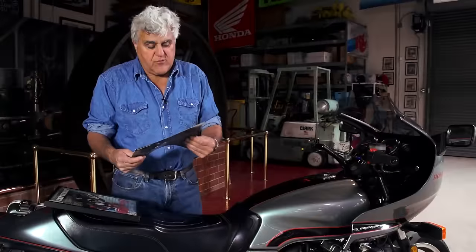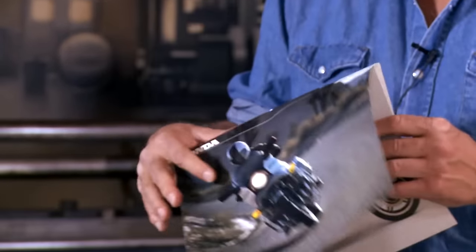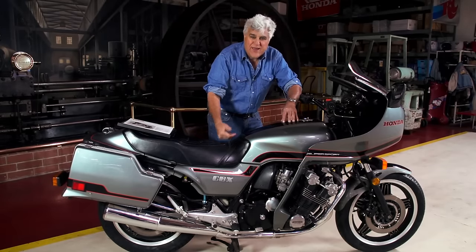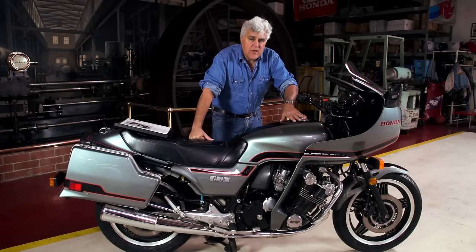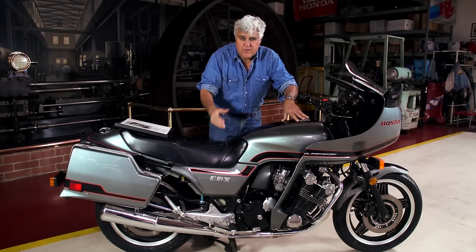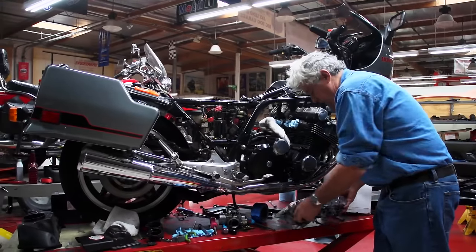Here's the original brochure I got for it — this one is actually for an '82, because by the time I got to the dealership all the '81 brochures were gone. But I've got to admit, still the sexiest engine out there. Truly a groundbreaking motorcycle back in the day, and as I said, it's the first vehicle I ever bought new. Extremely complex to work on — you've got to drop the engine to adjust the valves. Here's what we did: we had to replace some of the rubber around the carburetor intakes. The bike is 30 years old and it was deteriorating, so we replaced those. Here's the CBX with no clothes on — a very complicated, very sophisticated engine. God, look at these six carburetors.